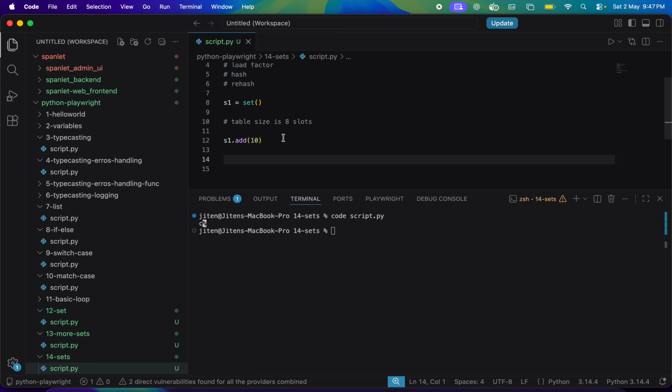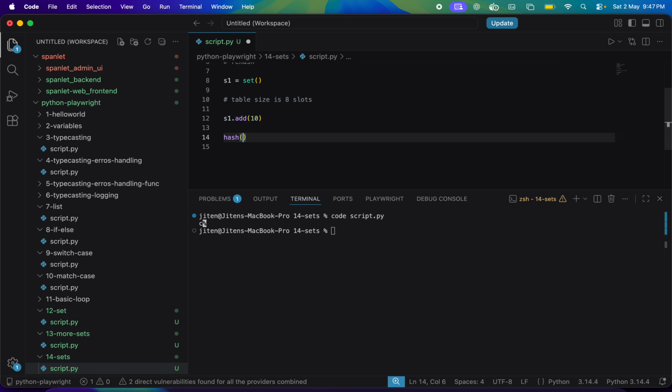First of all, it creates a simple hash. There might be some hashing algorithm that creates a simple hash. Let me check the hash of 10.